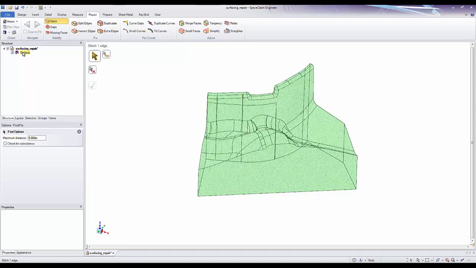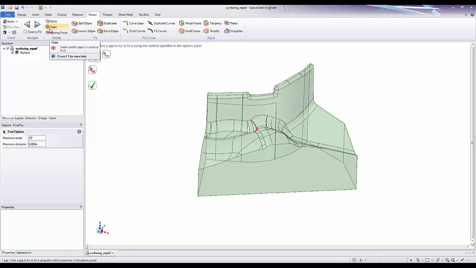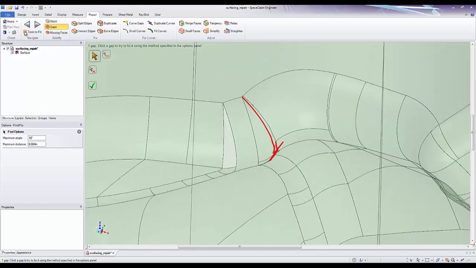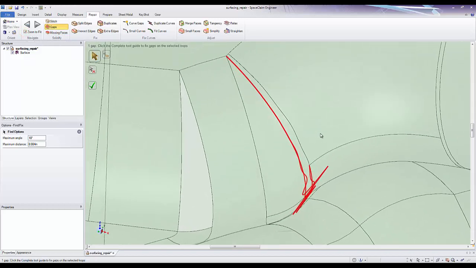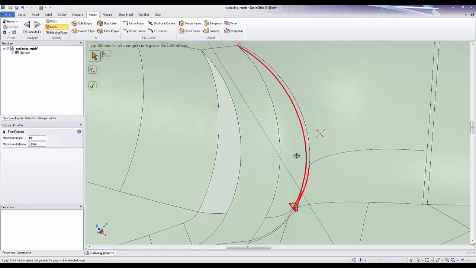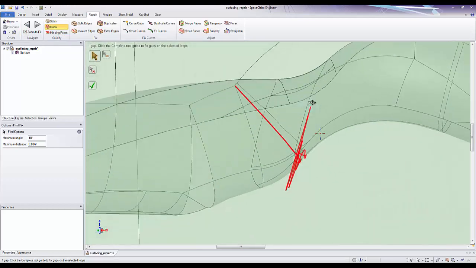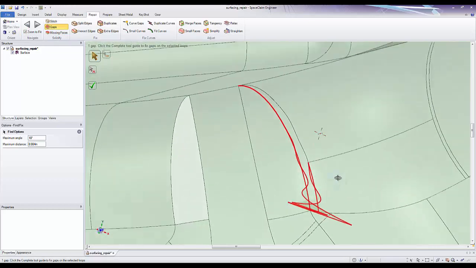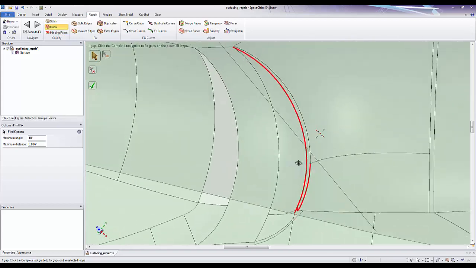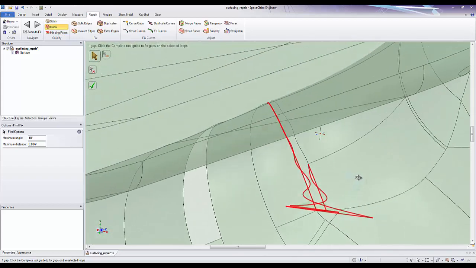We can see from the structure tree we have one surface, and that's perfect. And we'll go ahead and take a look at the gaps. Now, we see that there's a gap here, and one thing we usually recommend is to take a close look at these gaps. We have this nice zoom to fit option, which will zoom right in on it. Once we're in there, if we spin the model around, we can tell that this is a really bad face. It's kind of crisscrossing, looks like maybe intersecting itself.